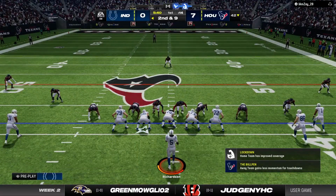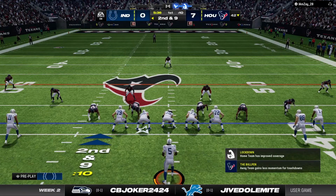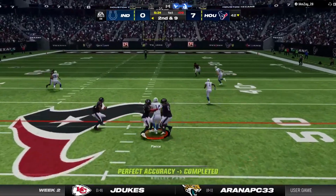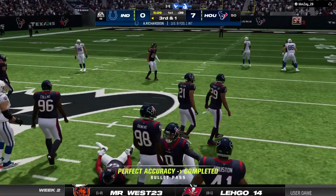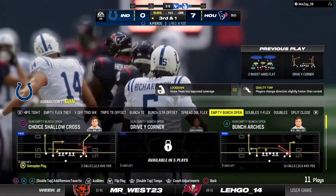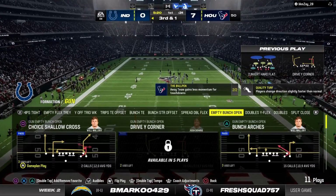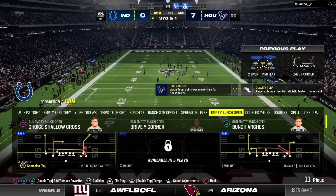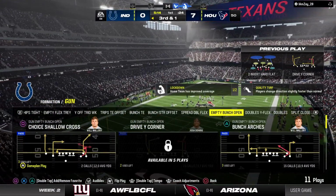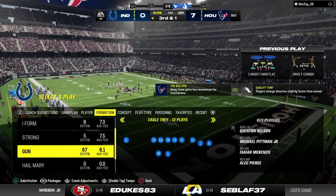2nd and 9. On 2nd down, it's Richardson to throw it. He's got his man. It's Pierce. So they'll get 8 out of that completion, and it'll leave them with 3rd and a full yard to go. And I think this is a route we'll see more of as this game goes on because with his speed, they want to get him the ball in space on drag routes just like this. They want him to get the ball and run after the catch. Good job there, though, holding him for a short gain.